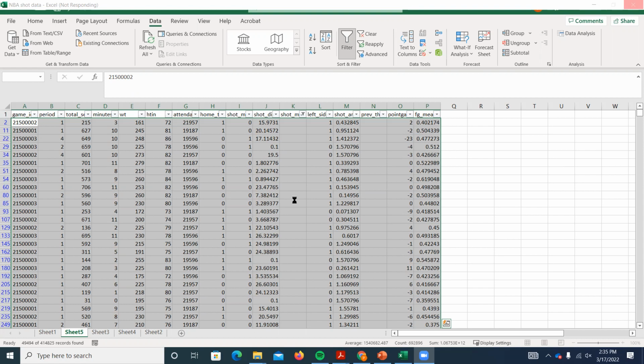So what I need to do is move these columns so that my dependent variable is all the way on either the right side or the left side on its own, and all my control variables are right next to each other. If this hopefully responds soon, we can move these around. I don't know why it's taking quite this long. Maybe I underestimated the size of this data set.